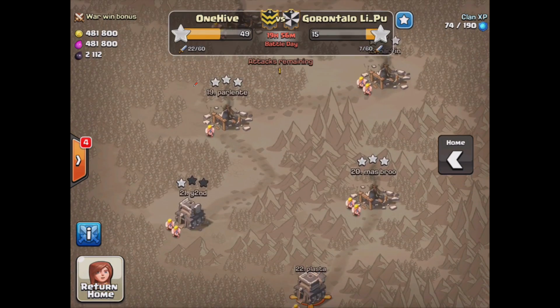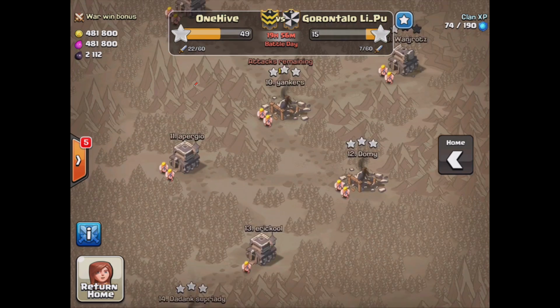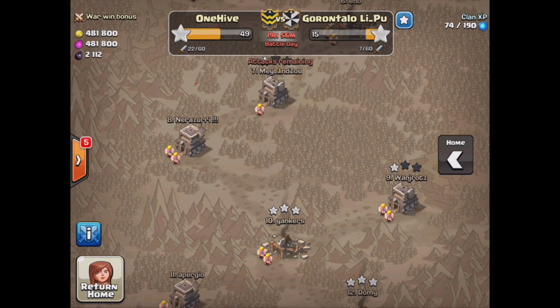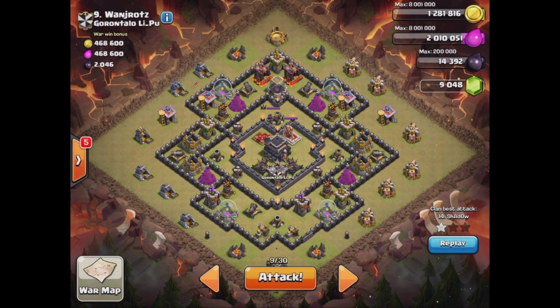Unfortunately, the war we were looking forward to, I don't think is going to be very close. A lot of two-star attacks by them, so it'll probably get out of hand towards the end of the war. We're going to try a cleanup attack though on number 9 here. Don't know a whole lot about it.